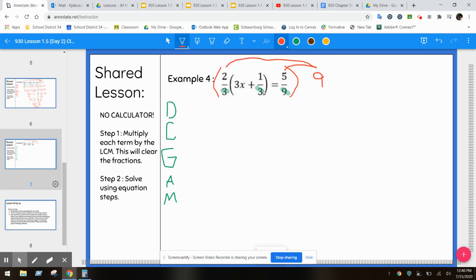Now when I distribute this, I only distribute to this term and this term. Remember, the parentheses are like another layer of protection. You do not distribute inside of them yet. 9 times 2/3. Two ways to do this. We talked about it in our warm up. We could do 9 times 2 and then divide by 3, which is fine. 18 divided by 3 is 6. Or you could say, 9 divided by 3 is 3, 3 times 2 is 6. Either way it works. Keep what's inside the parentheses the same.